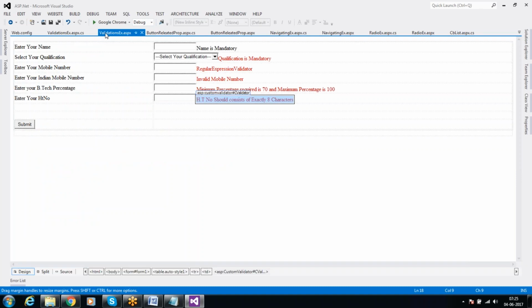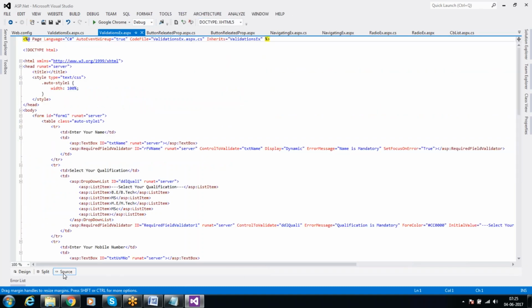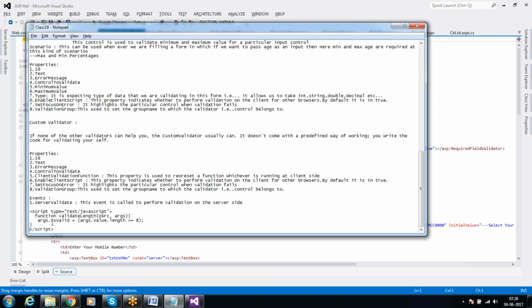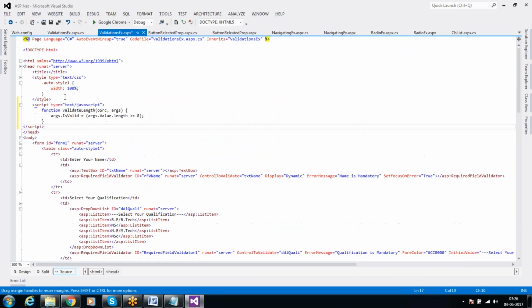So now we have a client side implementation, like how we are going to work with the client side with a particular custom validator. For every client side implementation, we have to work with a script tag, right? We already discussed. So this is a script tag, where we can place in the section of head. So I place one method, that is nothing but validate length, is one method.